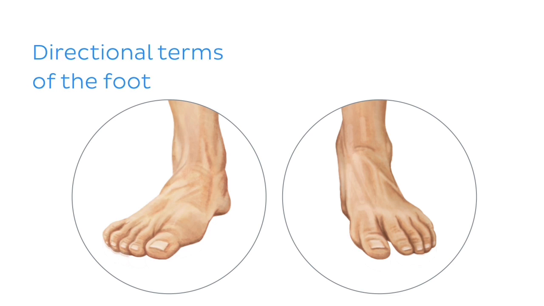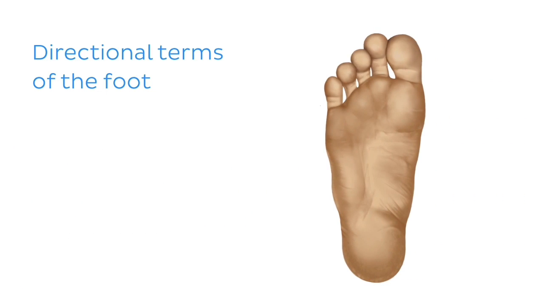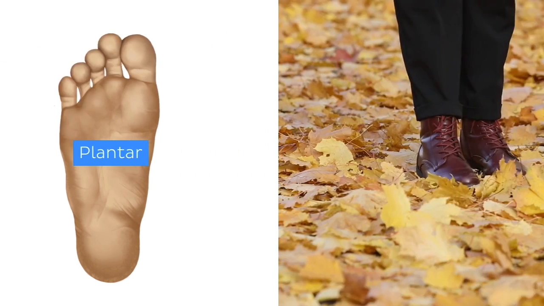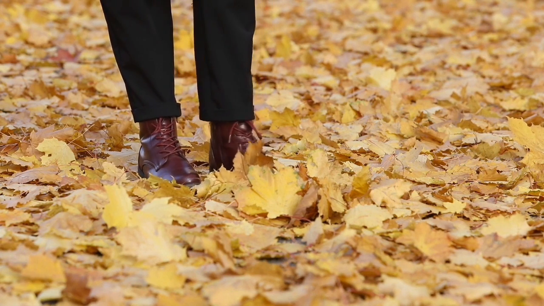So the aspects and directions related to the foot can often cause a little confusion among students, so it's definitely worth taking note here. Since your feet are flat on the ground in the anatomical position, we refer to the toes as being located at the anterior of the foot, with the heel sitting posteriorly, as you would imagine. And the bottom or the sole of your foot has a specific name and is known as the plantar aspect of the foot. To help remember this term, think of your feet as being firmly planted on the ground, which will hopefully jog your memory to think of plantar.